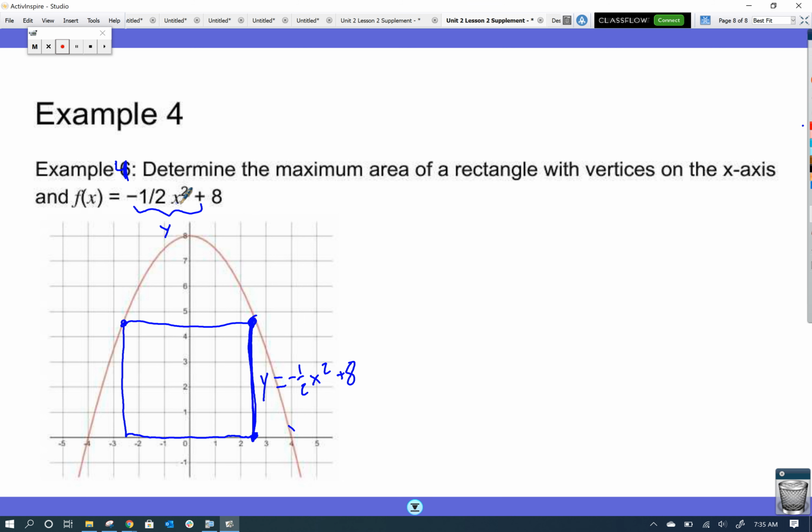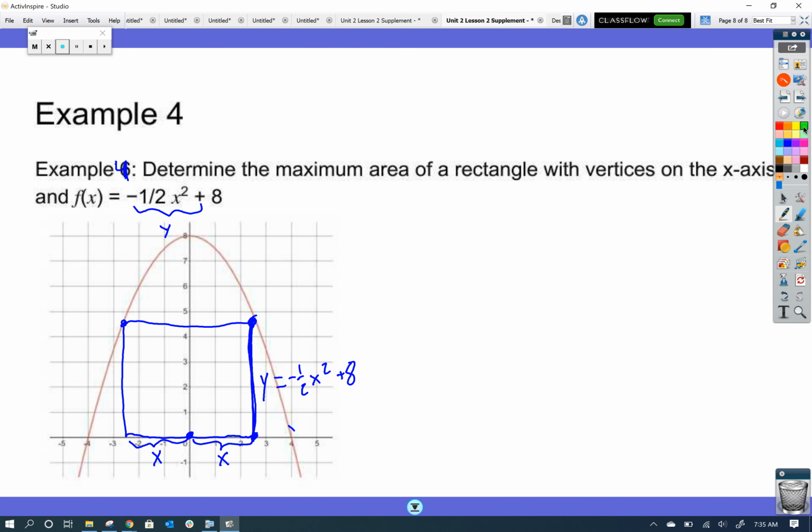Okay, so let's think about what x actually means. X is the distance between 0 and wherever we're going to. So that's x. Well, by symmetry, the other side is also x. All right, so there's just a little bit of labeling here. Then let's think about what our constraint is. Our constraint is any distance that we can see or visualize. So this is our constraint here.